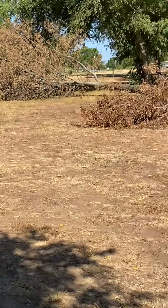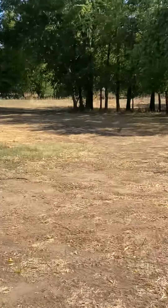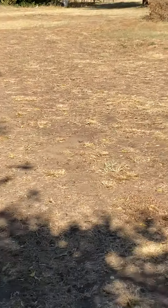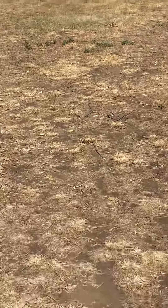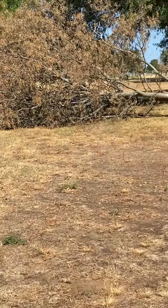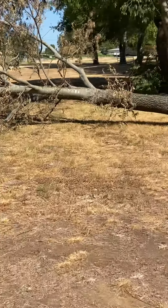I just wanted to give everybody an update and let you see how the fence is coming along. I'll do another update probably in about three weeks, because we've got a lot going on, but by then we'll be able to show you the fence and how it's coming along.